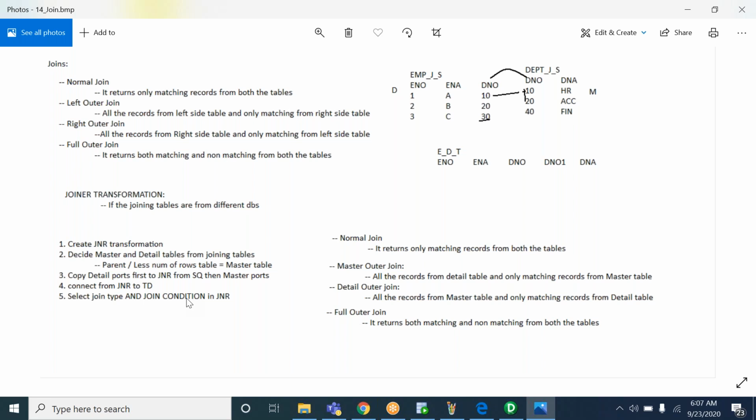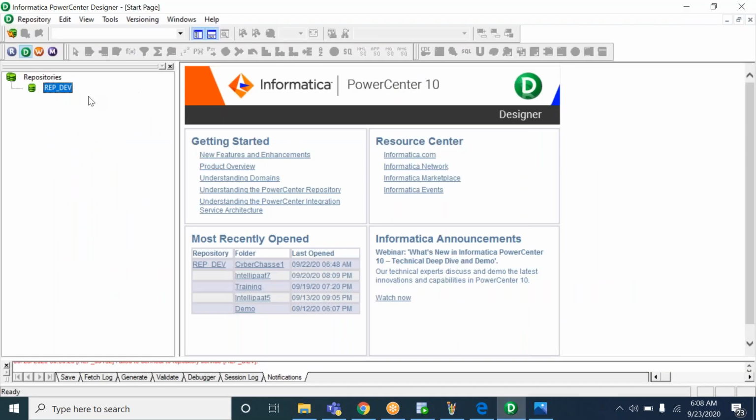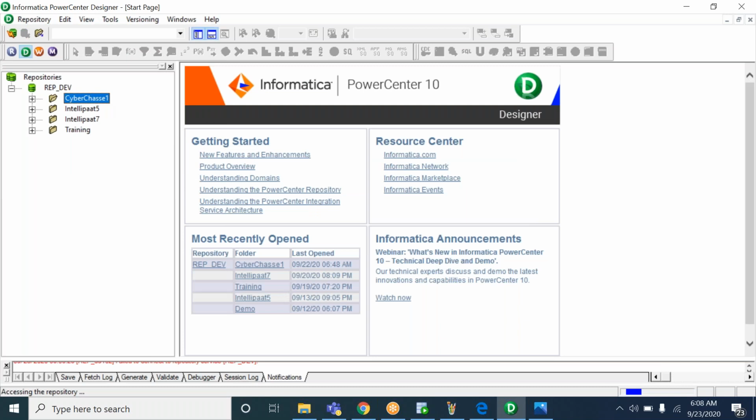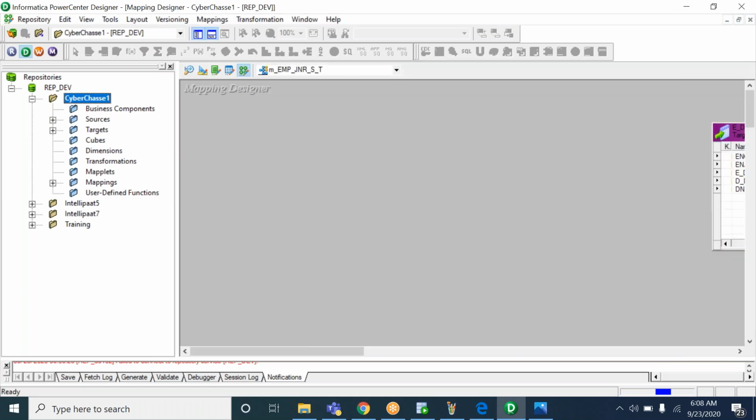Whereas in the joiner transformation we don't have any option to change that operator or to use less than or greater than, or operators other than equal to, inside the joiner transformation condition. The equal to operator is fixed in the join condition, so we cannot use other than equal to. Sometimes if you have the requirement to use less than, greater than, less than or equal to, or greater than or equal to operators, then you cannot use the joiner transformation.